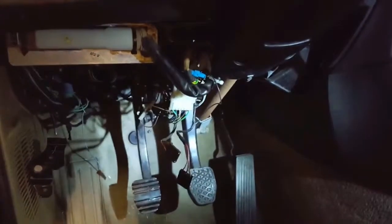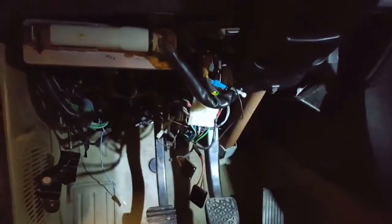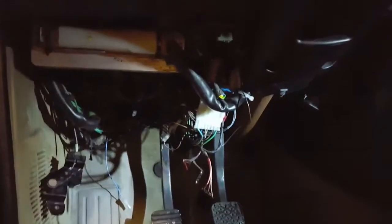Down here under the floorboard you can see a big old rat's nest — that's custom wiring right there, ladies and gentlemen. Absolute custom wiring. And that's a custom hood prop over there on the side. It's all custom. It's a 1986 Grand Theft Auto edition where some dude just tries to rip it out and hopes the car'll start.